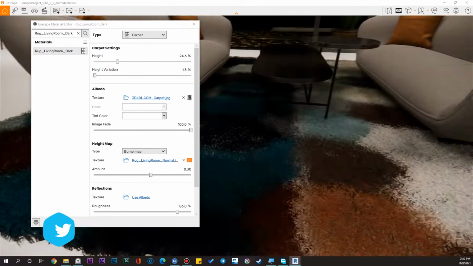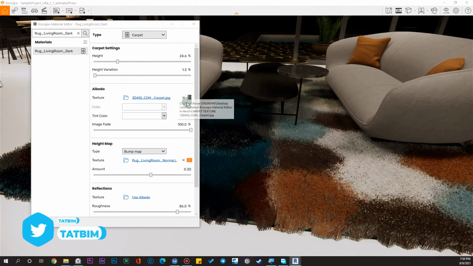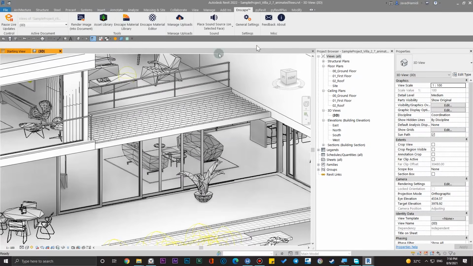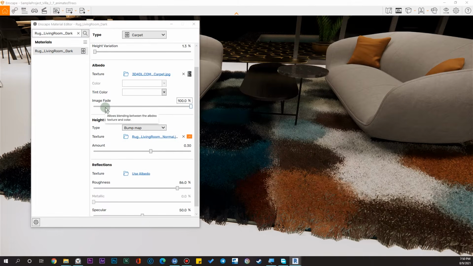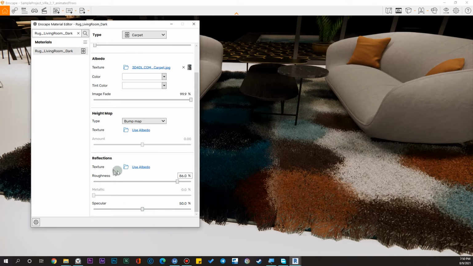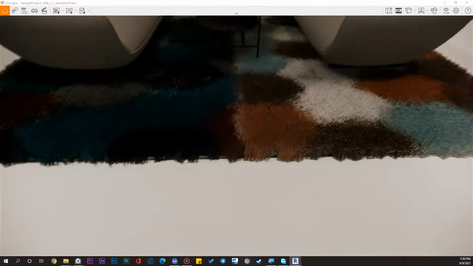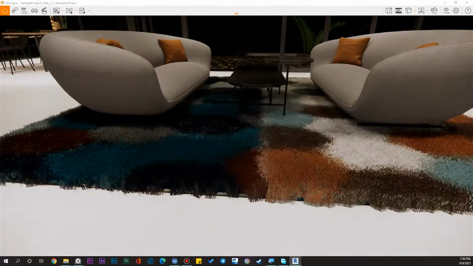Also, you can change the texture. You can apply a tint color. You can specify the image fill. These are some repetitive parameters between these two material libraries. The next thing here that is great, let me explain it in some other material, it is not really relevant for this material. You can use some reflections too. Okay, this was for the carpet material. It is easy as that. You just need to apply the texture, and then you have the material.